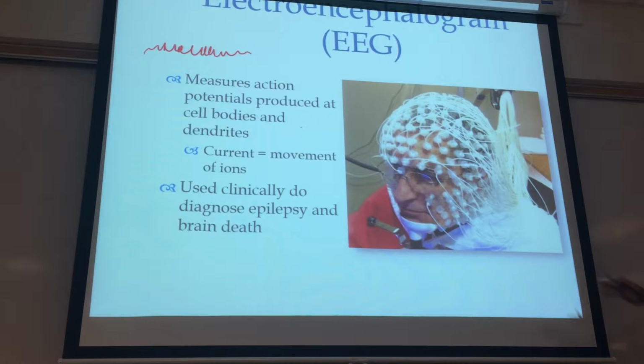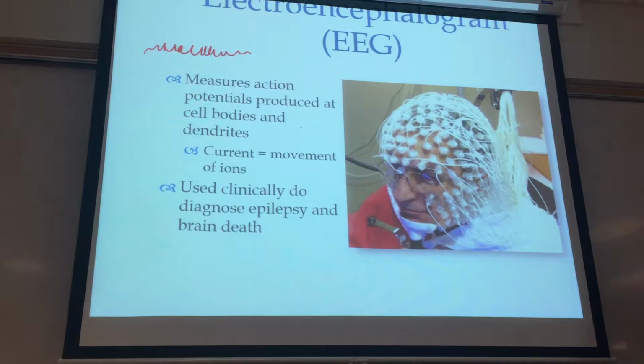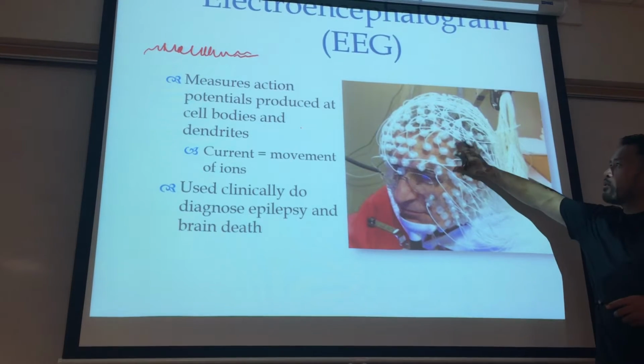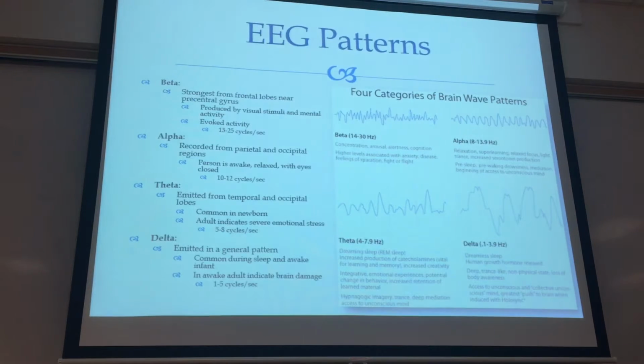And that's because there's a lot of spontaneous activity that's happening in the brain, and there's really no rhyme or reason behind it. There's just so much firing going on. And that's just you being conscious, being awake, and constantly receiving sensory information. So there's no one particular area that's going to exhibit more electrical activity than another. So let's take a look on the next slide at particular EEG patterns, so electroencephalograph.